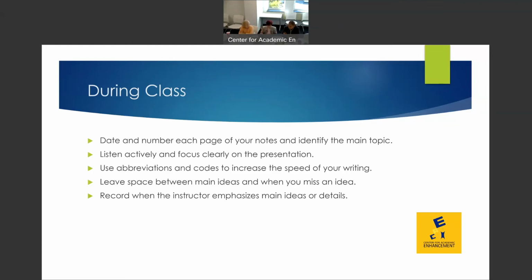Whenever a professor says something more than once, if they repeat a theory or they make a statement, that's the kind of thing you want to make sure that you write down. And particularly if your professor says, "I want you to remember this." It doesn't have to be somebody standing on top of the desk saying, "I want you to remember this." It could be somebody just saying, "You need to remember this. Make sure you understand this. Make sure you remember this theory." That's something that you've already been told is going to be on the test.